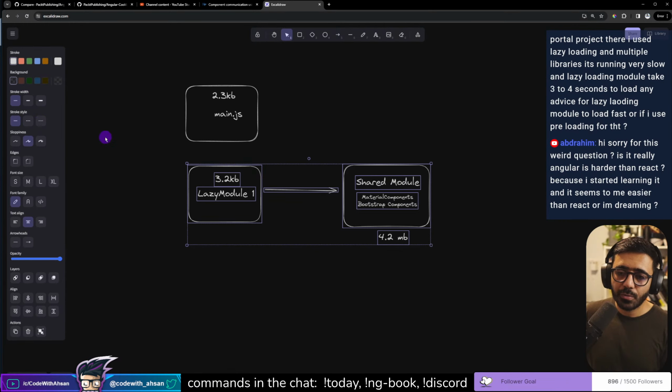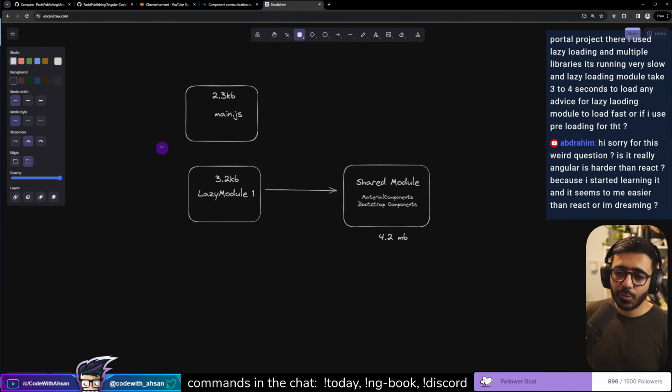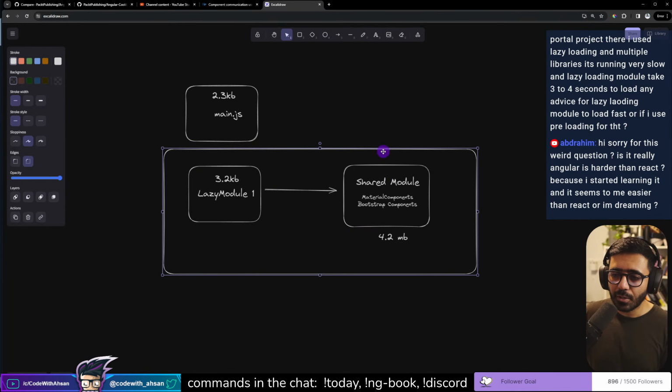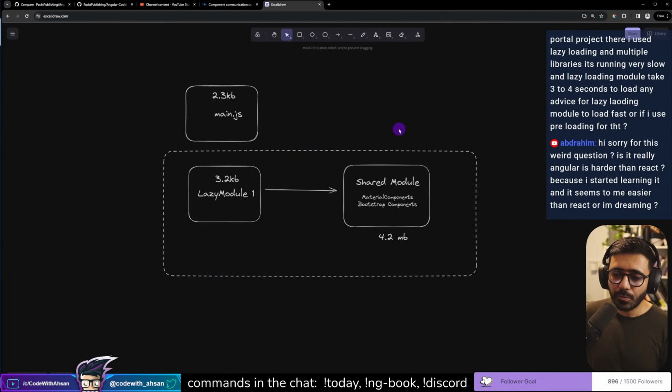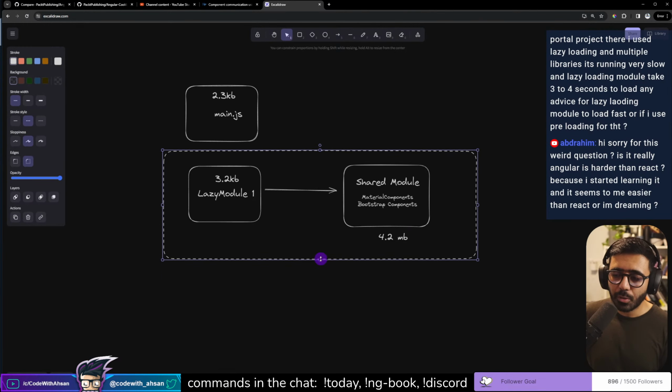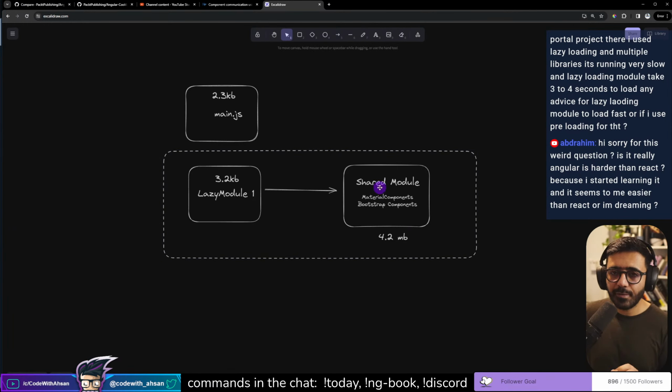So what you need to do is break this shared module down into a smaller module or into multiple smaller modules and only load a very optimized shared module chunk into the lazy module. For example, distribute it into 3 different modules: shared module 1, shared module 2, shared module 3. I'll call it shared module for lazy module, for example.